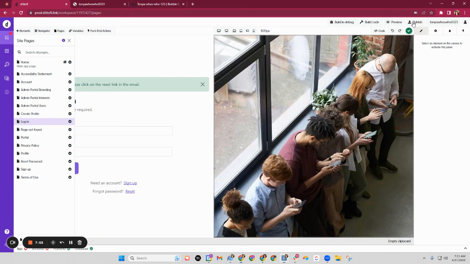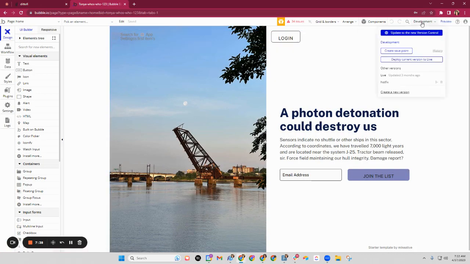Publishing is, when you're building your code, you're publishing it to your sandbox link here, and then if you want to add a custom domain, you can add it from here. This is slightly different than Bubble. Bubble has you do it from the settings. The closest approximation to settings here in Dittofi is this branch icon down here, which we'll go over a little bit later. So this would be the correlate of the publish button here: coming to where we have development and we can deploy the current version to live.